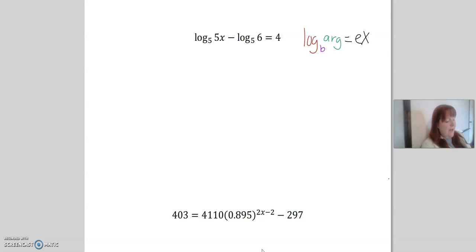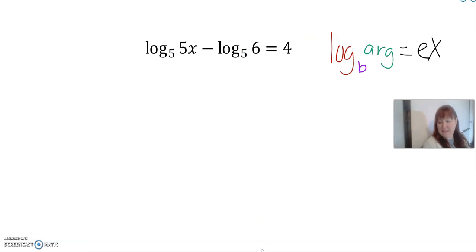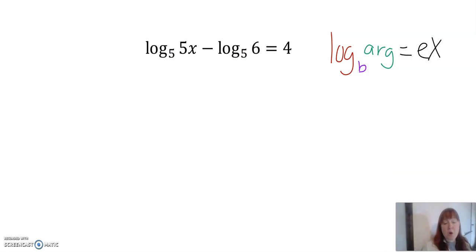When we're solving for x, remember basically what we're asking is what x value would make this true? So I'm looking for an x value that would make this true. So let's first try to get x all by itself. It's a little bit challenging in this one because it's stuck inside of a log and we don't know how to get that out.